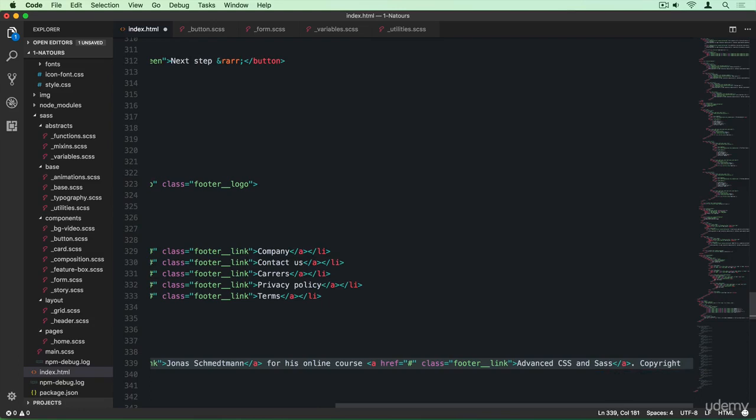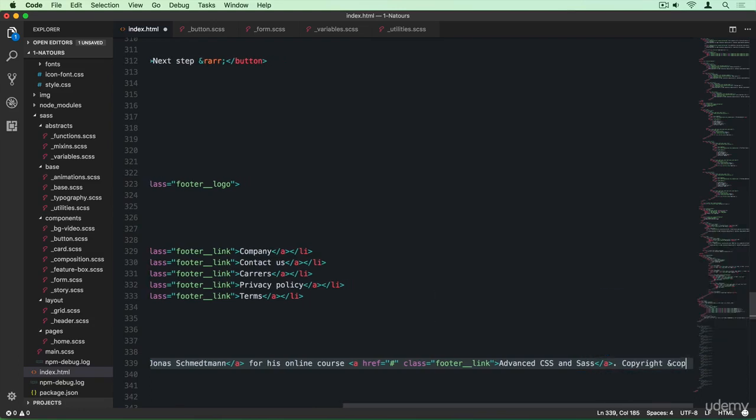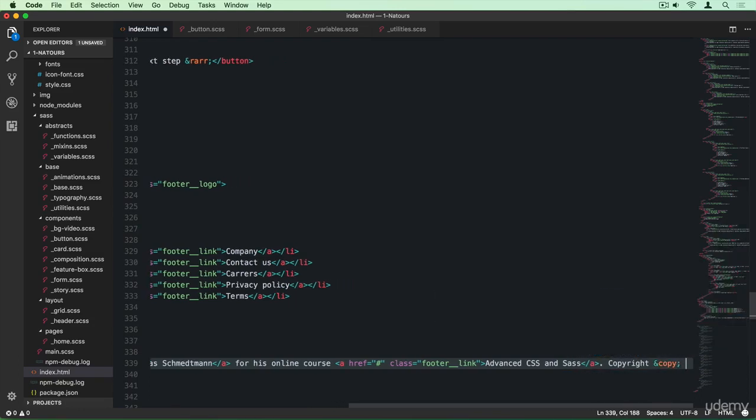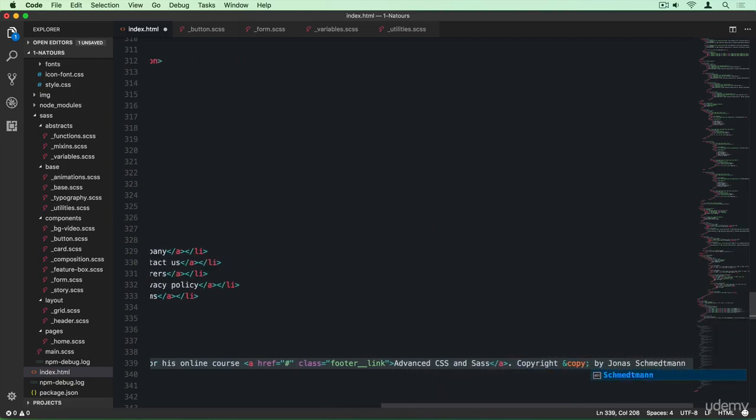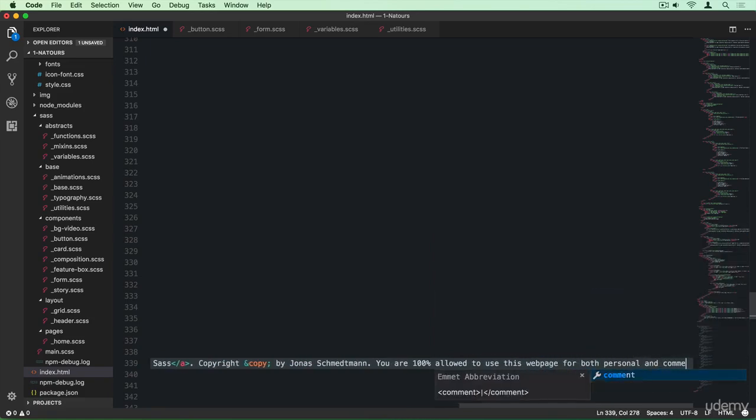Okay, so copyright. And now I'm using a special entity, so it's copy, by Jonas Schmedtmann. So that's me. And now here's what you can do with this website. So you are 100% allowed to use this web page for both personal and commercial use, but not to claim it as your own design.